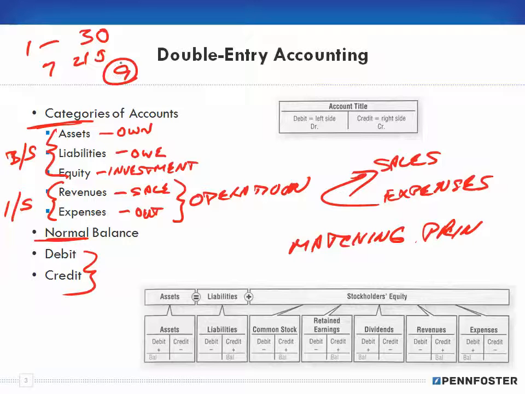Using the matching principle, we have to account for those 9 days to keep it in the same accounting period where we have 30 days' worth of sales, right? Because for those 9 days, we're still making sales, but yet we're not matching up that payroll expense with it, right? And that's what the matching principle means. We have to match our expenses with our revenues.